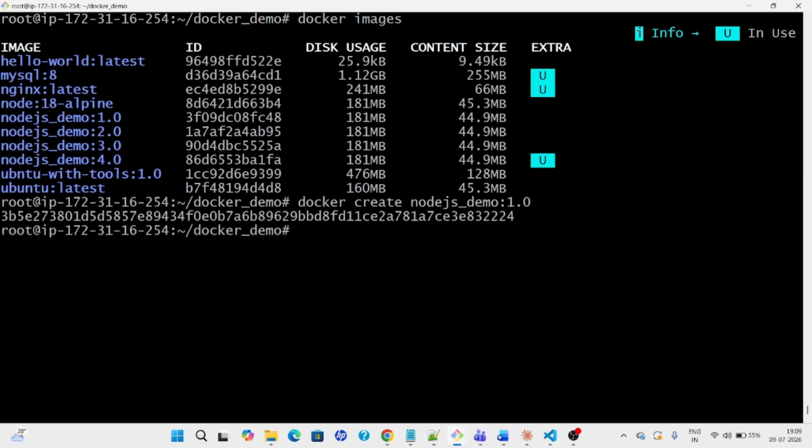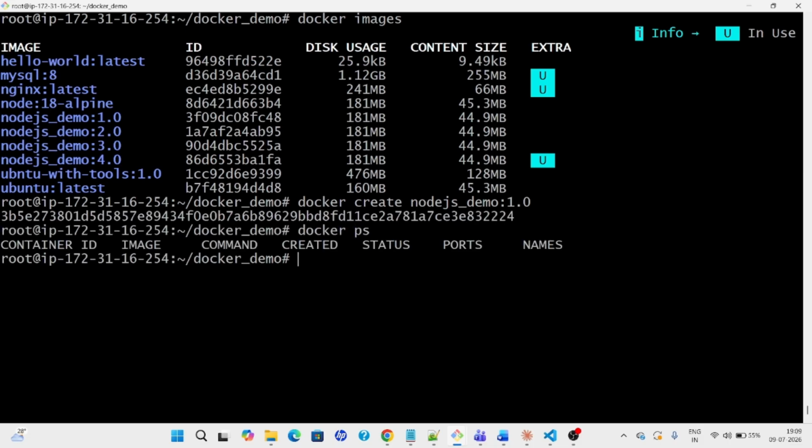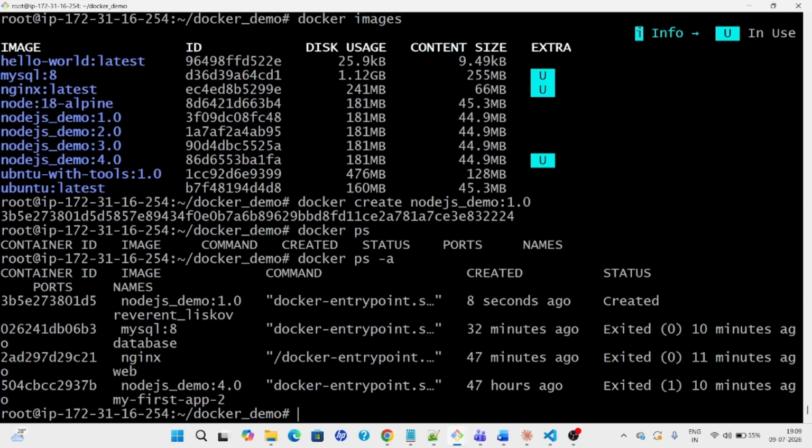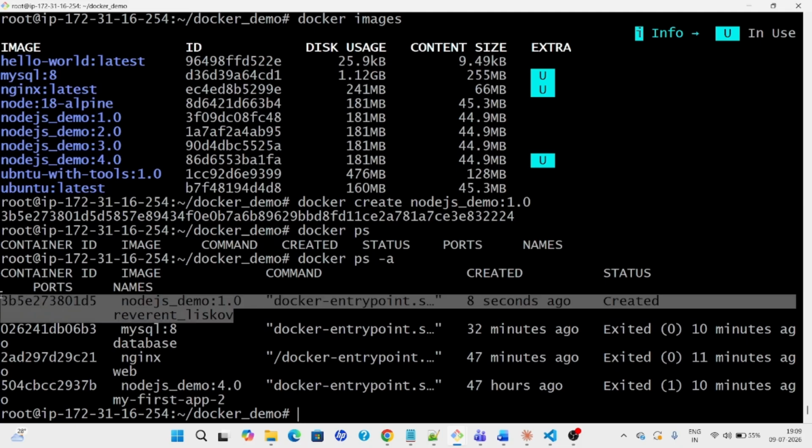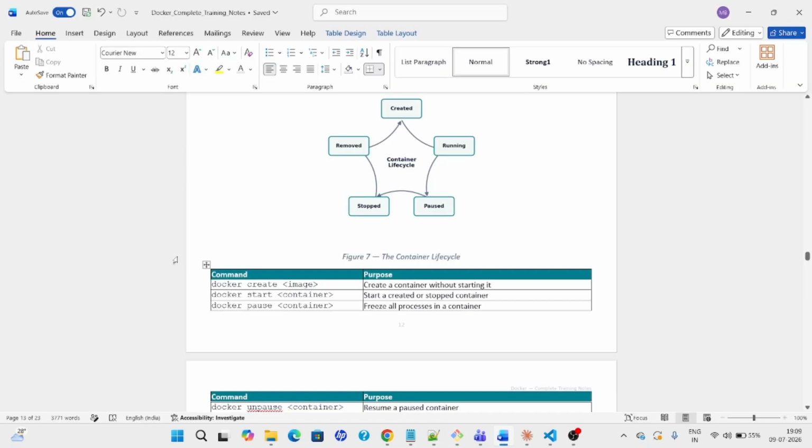If I check docker ps, it won't list it because I have just created it, not started it. With docker ps -a, you can see here Node.js demo 1.0, this one. So this is a simple command to create a container without any further action.